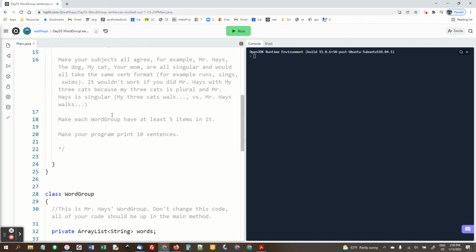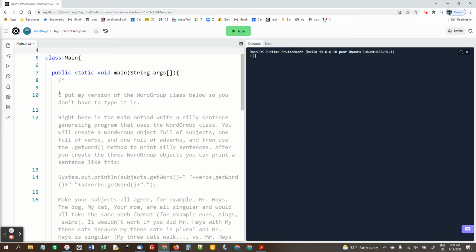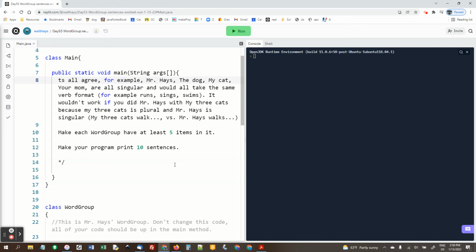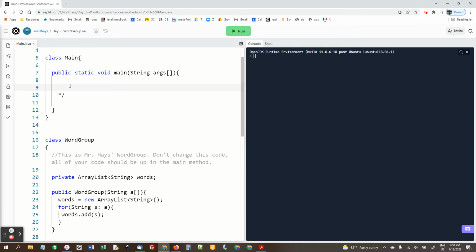So don't change that code. And what we're doing up here is we're going to make silly sentences using WordGroup objects. You don't have to delete all my instructions, but I just wanted some space.